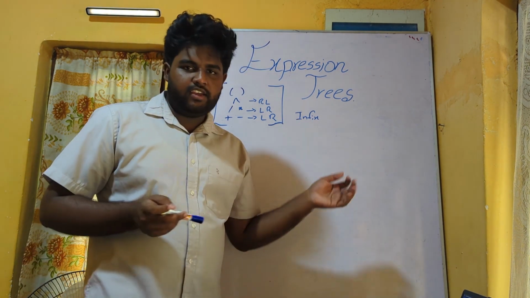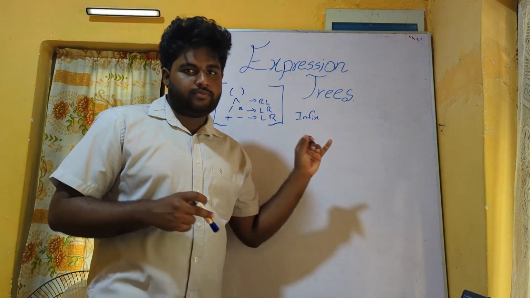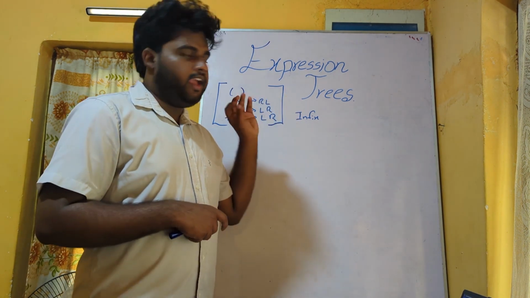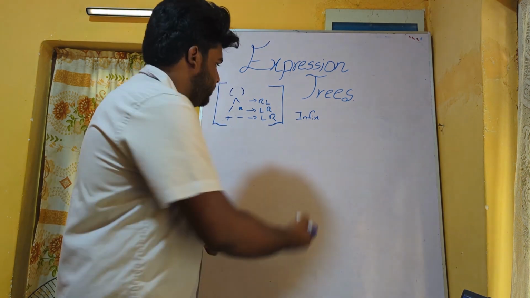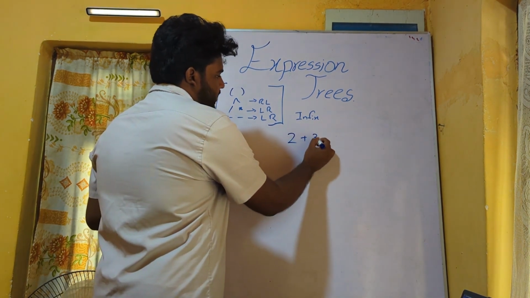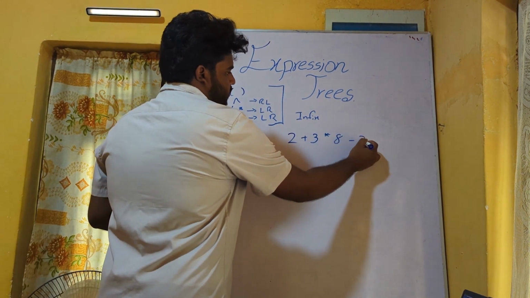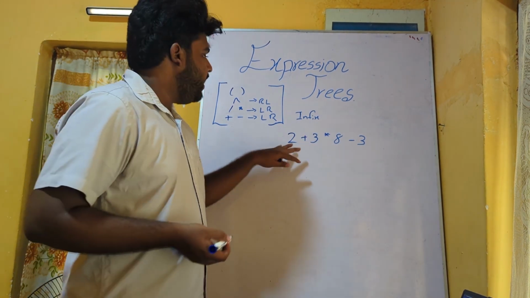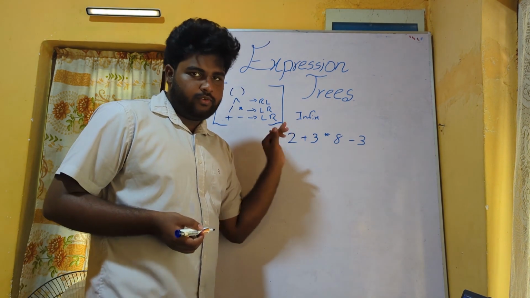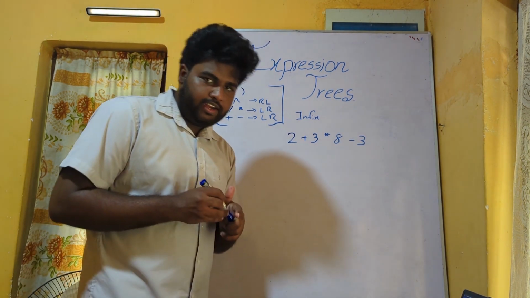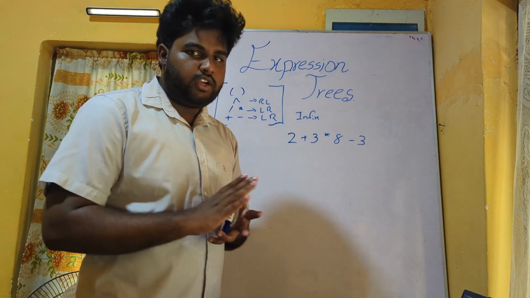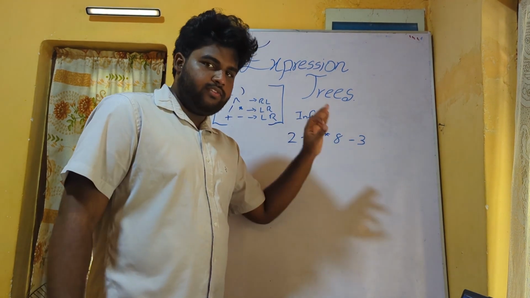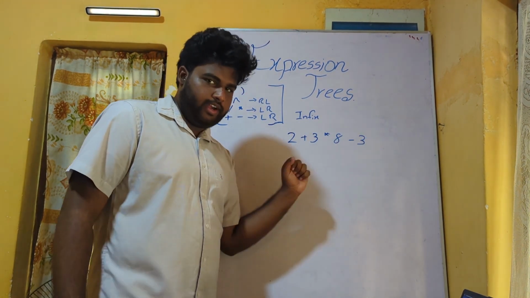So in order to create an expression tree from the infix expressions, we need to be concerned about operator precedence and their associativity. For example, I'm going to write an expression like this. So this is an infix expression which is close to human language, and then I'm going to create a tree from this. So in order to create a tree from an infix expression, what you need to do is scan this statement from left to right and find the least precedence operator.